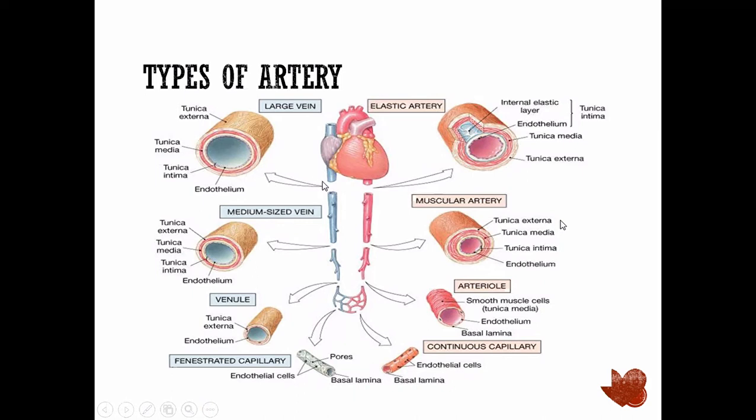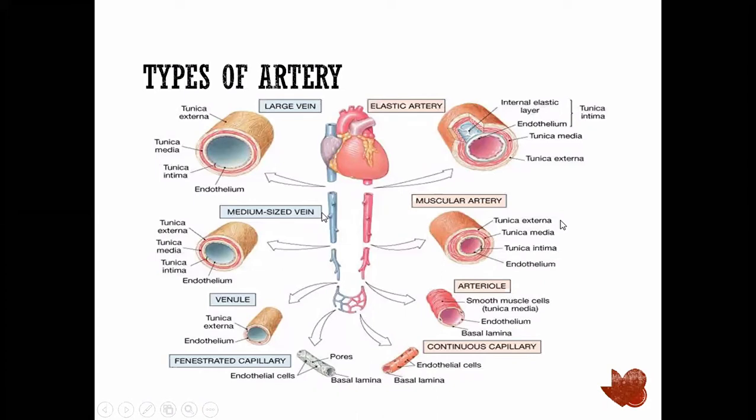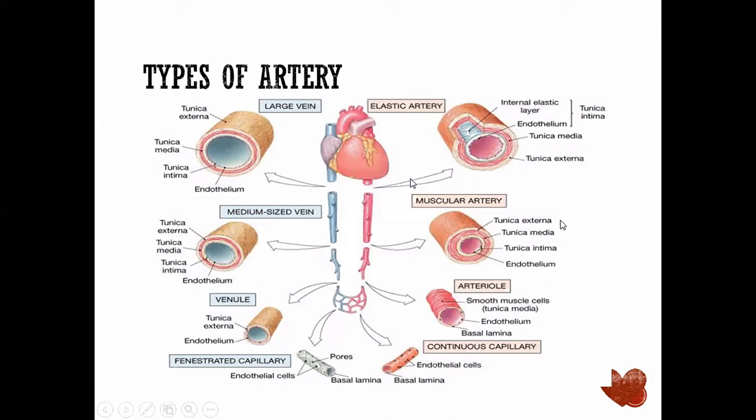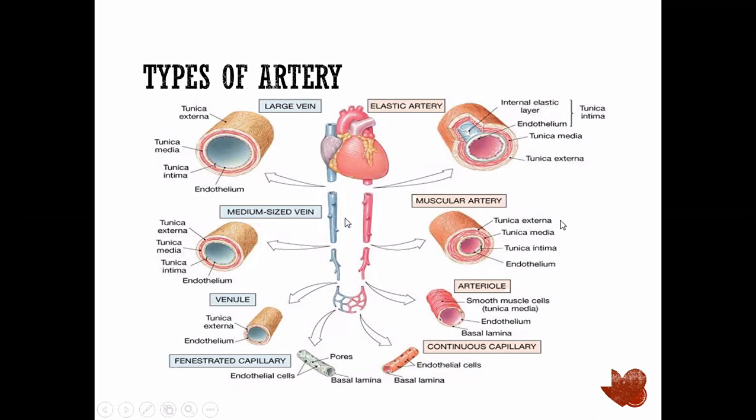Okay, next we go to the medium-sized vein as compared to your medium-sized artery, or you call them muscular artery. If it is a medium, you call them muscular artery. If it's a large artery, you call them elastic artery. The elastic here describes the function of your arteries, and also here, muscular artery. So, medium size: tunica externa, tunica media, tunica intima, and your endothelium.